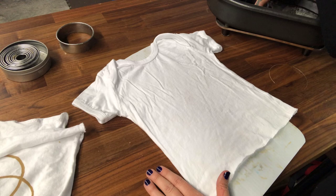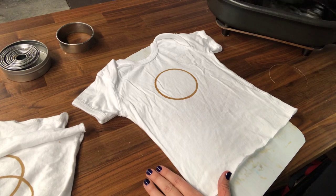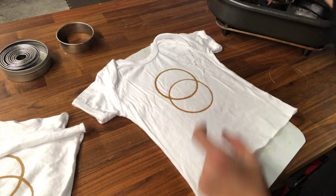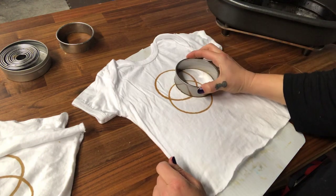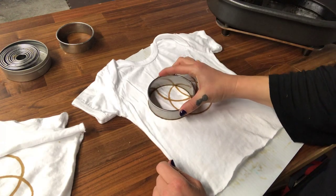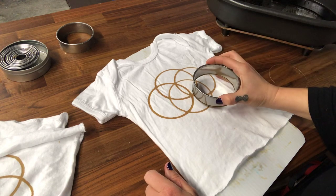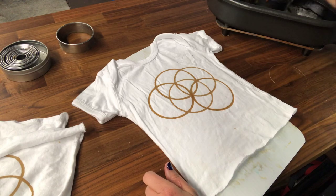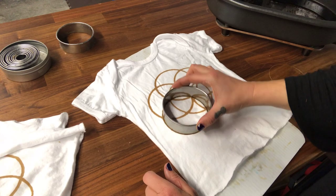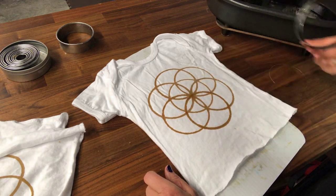Get your stamp ready. We've got top circle, which establishes the top of the whole shape. Second circle, which makes the eyeball. You can see where the first little pupil petal thing is supposed to go. Let's make the left side of it by stamping on the right, and let's make the right side of it by stamping on the left. Voila! Petal one. This next stamp is going to make the top of petal two and the left side of petal five. And now we're going to do the top of the next petal — and finish it. Ta-da!